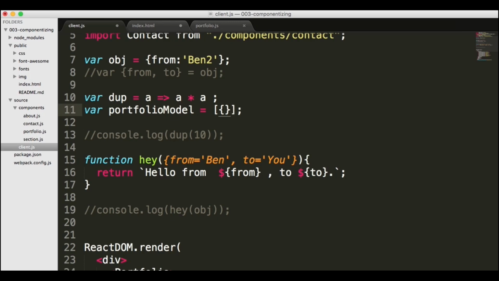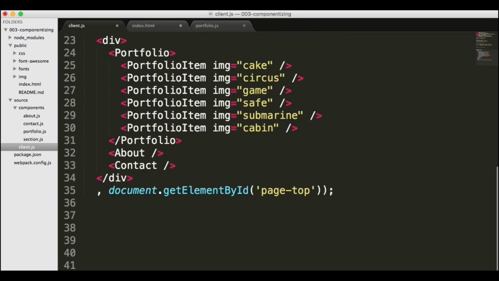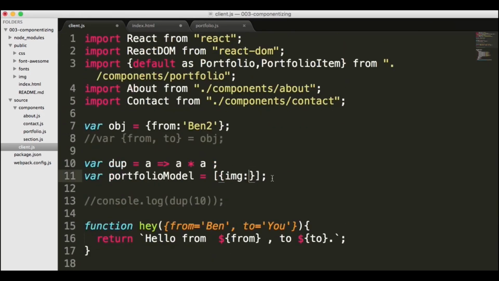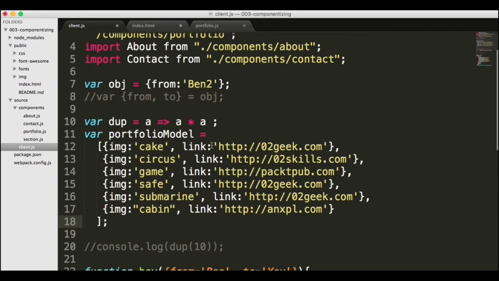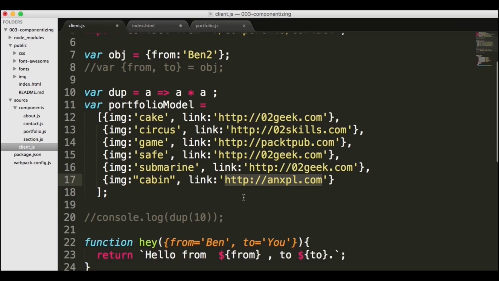But let's go ahead and create our model, and what I want to do is create here just a reference to those images. And you know what, I already pre-created it, so let me just copy those variables. What I did was I literally just copied our image, and I just added random links, by the way, to my sites, to Pact, and also to one of my oldest sites, which you're welcome to check out, which I created maybe 20 years ago almost, and I don't even know if I've updated it maybe 15 years ago last time, but it's kind of cool to have this archaic version of my site that I'm maintaining by not letting the server die out. And so if you go to the cabin link, then you'll see our cabin link there.